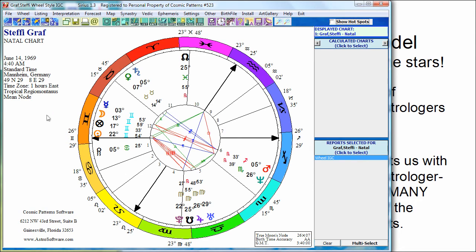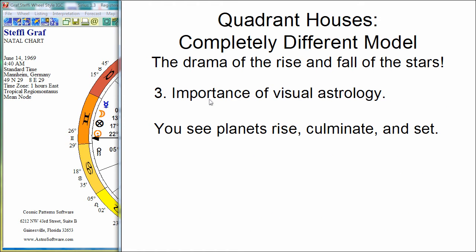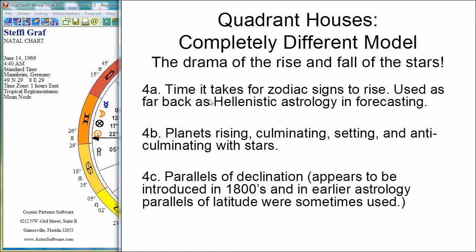It makes you visualize how the sky is working and the interaction of these things, and it kind of stretches your brain to think about how to calculate and figure out these things. So we have the emphasis of people like Kepler and Quadrant, who are astronomers and mathematicians, as well as astrologers, and work with this emphasis. So a whole different way of thinking about astrology as this dynamic, diurnal process, and the techniques that are associated with it. You get the emphasis on visual astrology as you see these things happen, because these are things you can watch during the day.